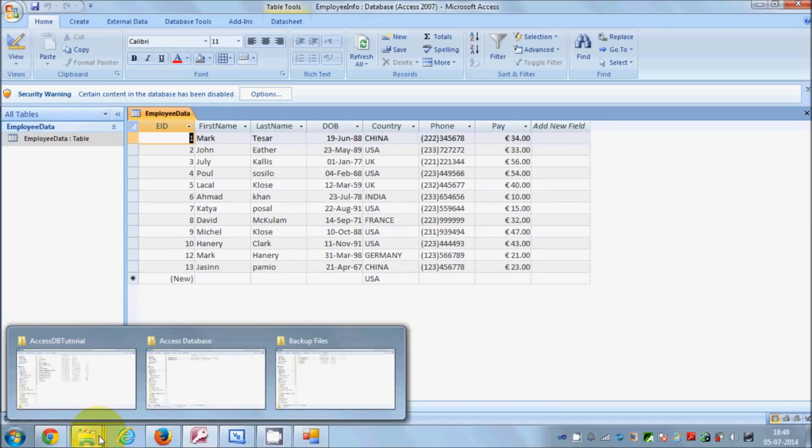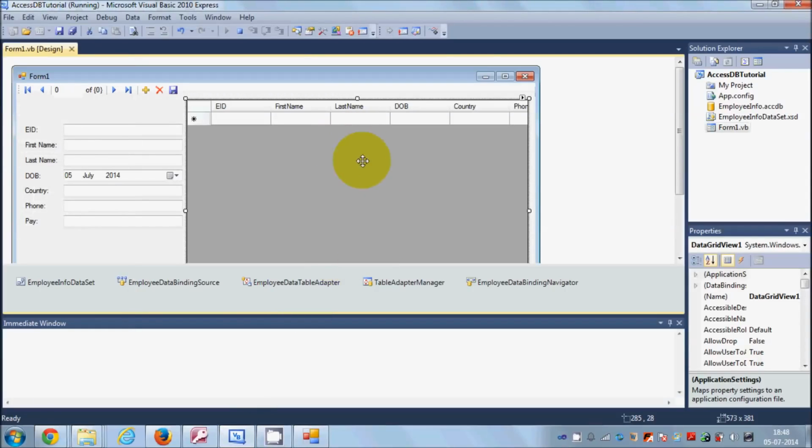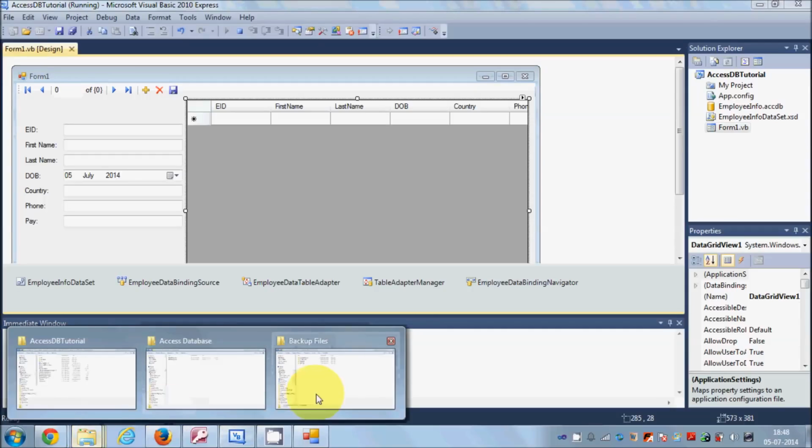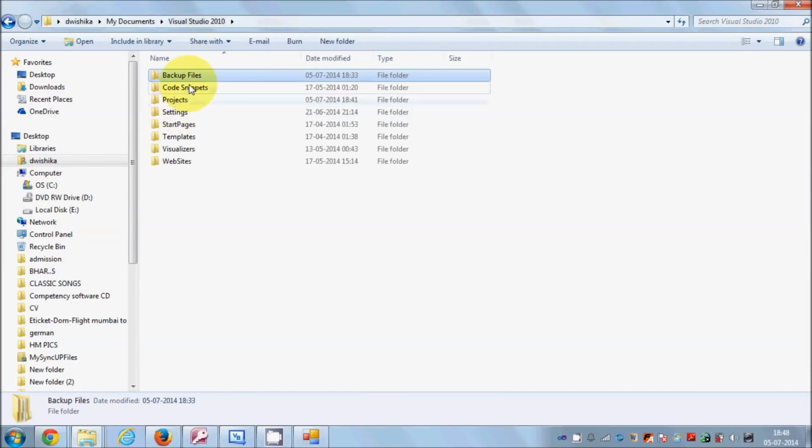As I have told you, your database location was wherever you saved your database. But once you clicked that yes button when I was running the wizard, it copied your database into your project folder, right?